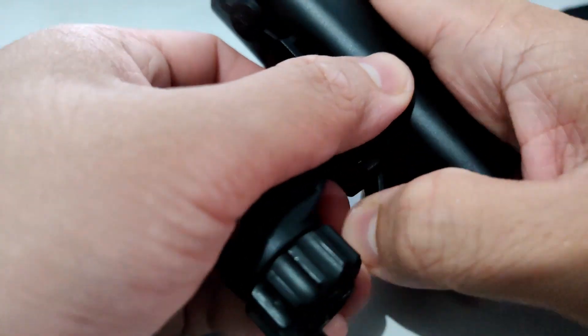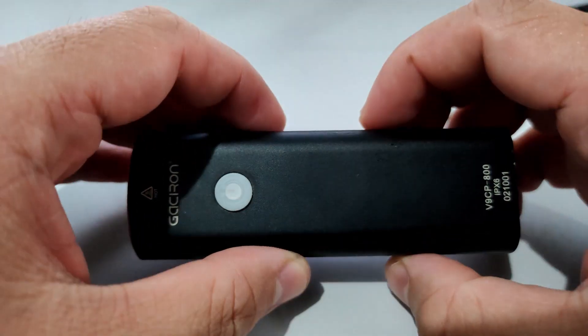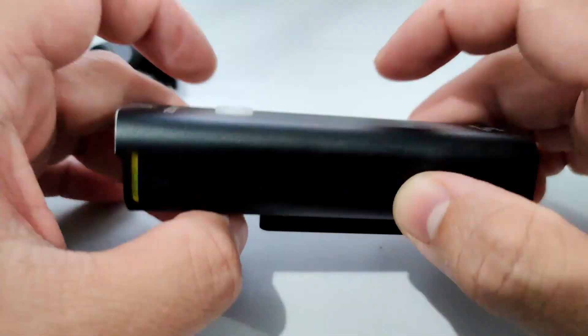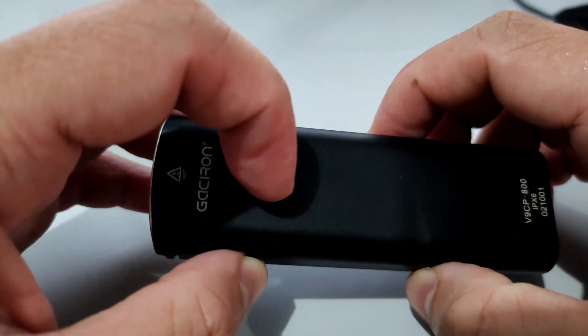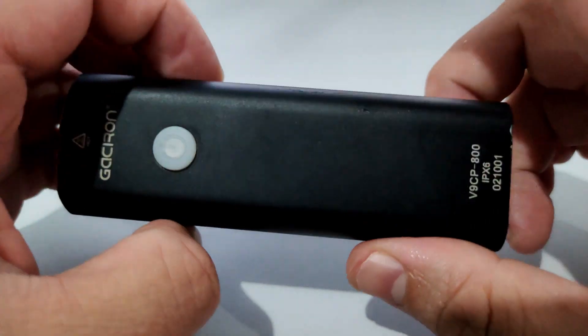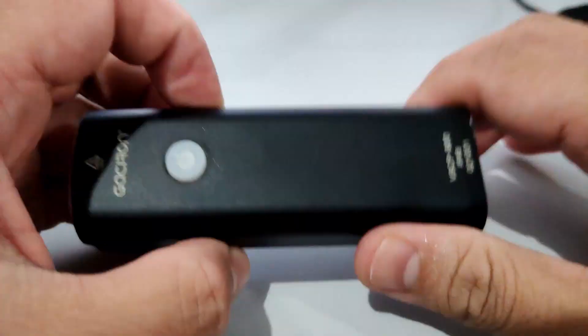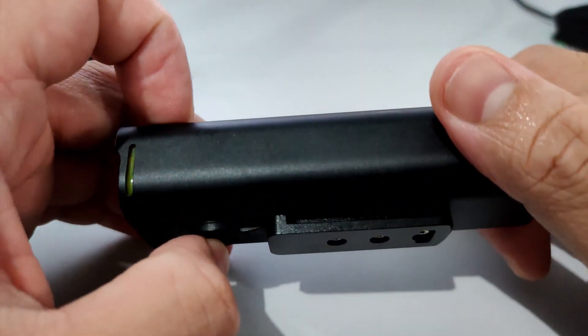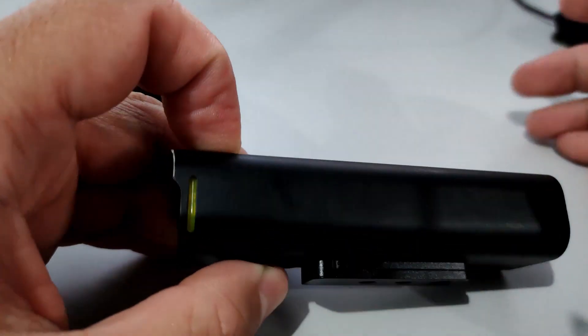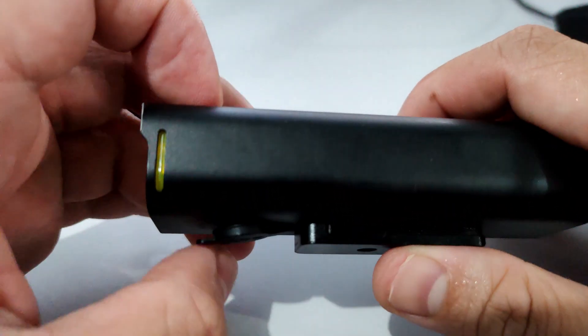Here's my conclusion: if you're looking for an affordable and solid option for a bike light, definitely go with this Gatchelon one. However, if you want a light that will last you longer, you'd have to opt for bigger lights, otherwise you'd have to settle for bringing a power bank or an extra charger — which is always helpful to bring on longer rides anyway.